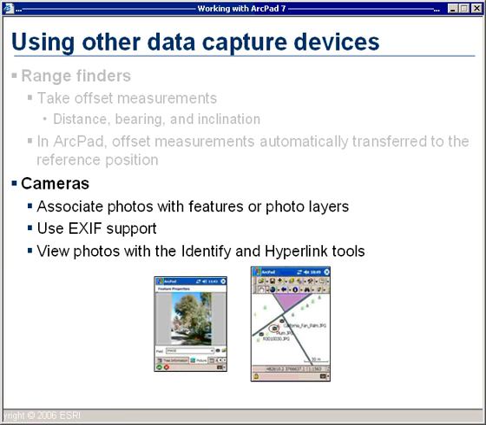These photos become part of the ArcPad project and can be accessed through hyperlinks to features. Digital photos, which have GPS coordinates embedded in the standard EXIF header of the image, can also be displayed on the ArcPad map as a photo layer.